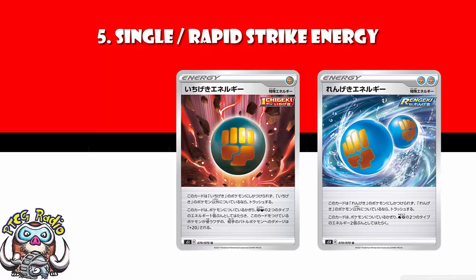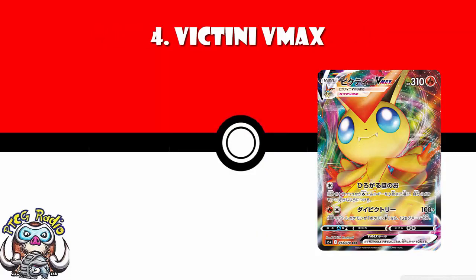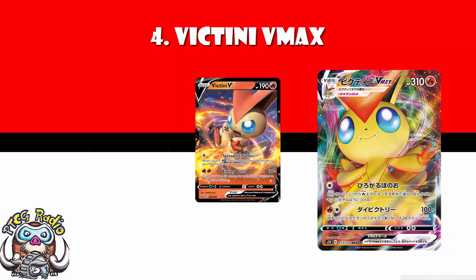In at number 4, my second favourite card from the set, the one that actually made the list, it's Victini VMAX. And I am talking about the VMAX, not the V here. If you want Victini V, you want to be playing the one from Sword and Shield. It's better, and I like Victini VMAX so much that when I saw it, I did stop making videos for 5 minutes to go and buy a playset of the Victini from Sword and Shield. Victini VMAX has got 1 attack, but it's an absolute beauty. Okay, to be fair, it's got 2.